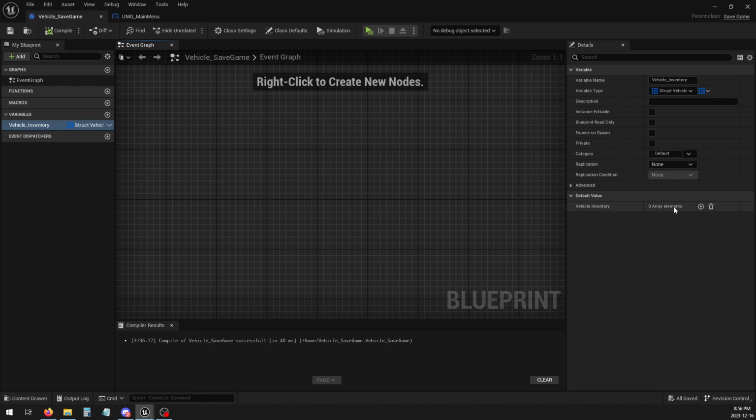And it's okay to leave it empty because the first thing we're going to do when opening the main menu is to check whether we have a save game or not. And if we don't, we'll create one and we'll populate it with all the default values that are in the main menu. So we don't actually need to redo the whole array here like we did in the menu. Thankfully.